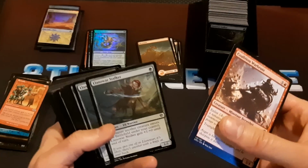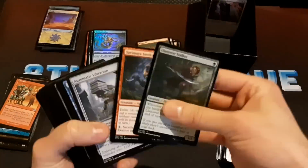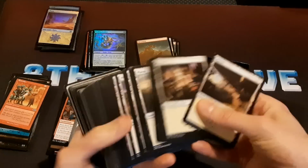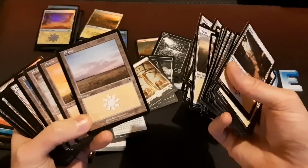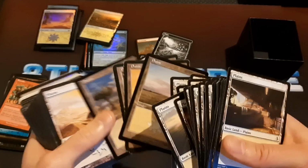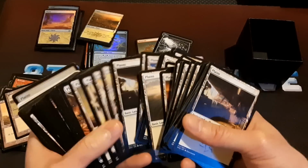Some Dominaria United. Maybe we'll find some Tolarian Terrors in here. It's a good common. Kind of a whole lot of nothing in that box. So it's just going to be basic lands. There's a foil one. Some of these can have value, but it's really hard to find ones that are in near mint condition. Like, these are pretty beat up. I'll put those in with the old stuff, but they're in pretty bad condition.